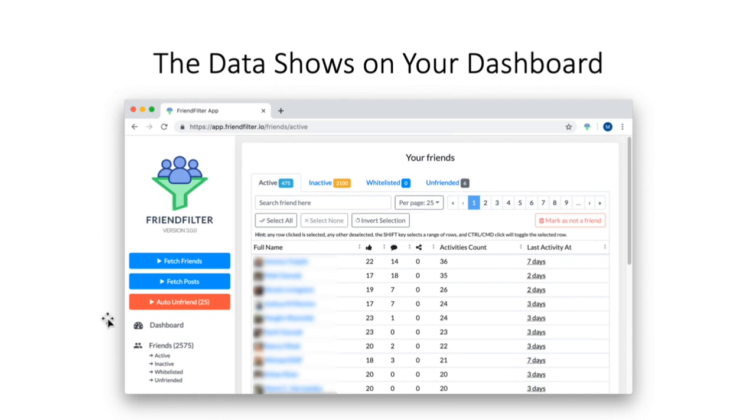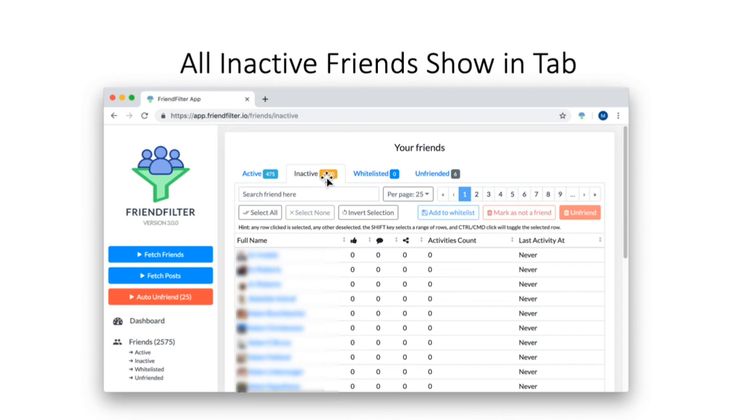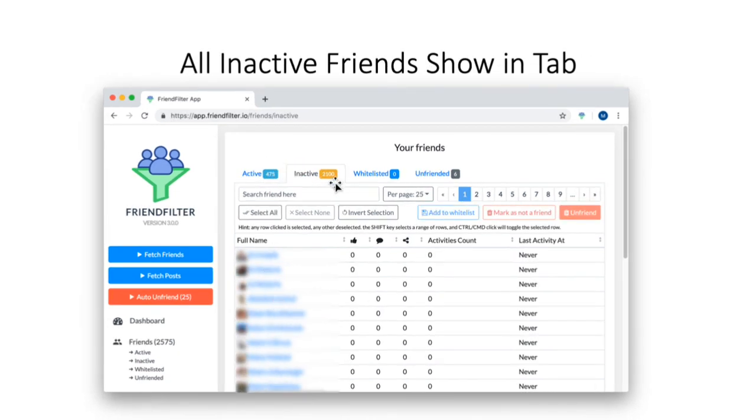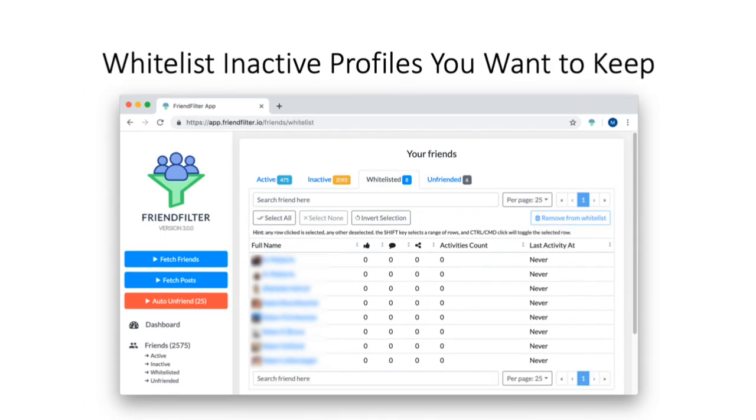It's just a screenshot, and it's not necessarily real data. And the inactives will then populate into your inactive. So if anyone came over from inactive over to active, they'll move over to your active tab. Otherwise, everyone will be in your inactive tab, and then you'll also have your whitelisted that stays and your unfriended that's over there. Then you can continue whitelisting some of those new people. Perhaps you made some new good business connections. You want to move them over to your whitelist. Go ahead and move them over. Then you won't accidentally delete them in the future.